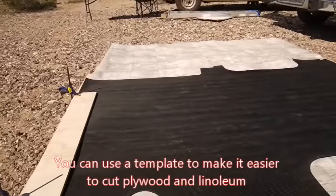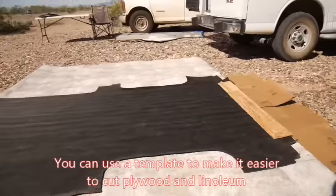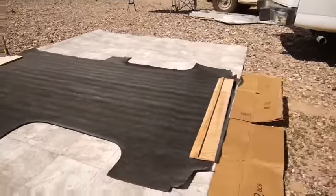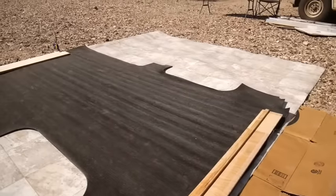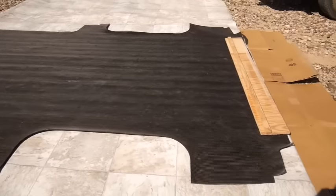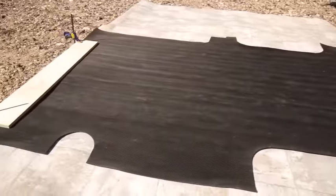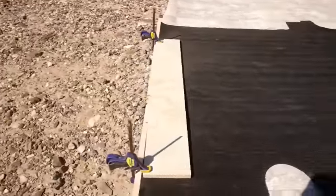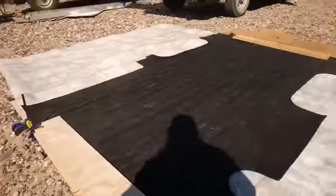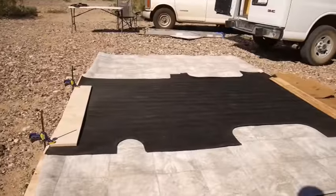We're doing the linoleum first because the plywood is underneath it, and that way we won't be cutting into dirt and rocks with our razor blades. The plywood is the bad side up, because we will cut a groove into the plywood since we're going to be pressing against it. And because it's a windy day, we've clamped on this board just to keep the wind from blowing the template away.